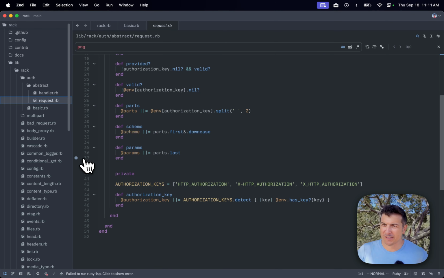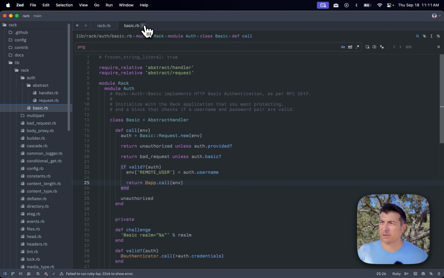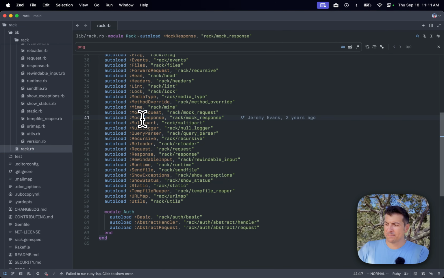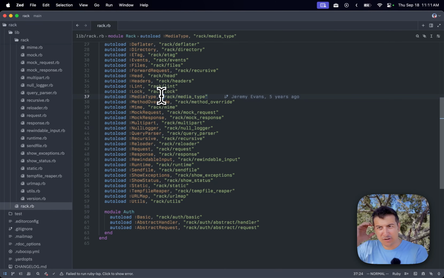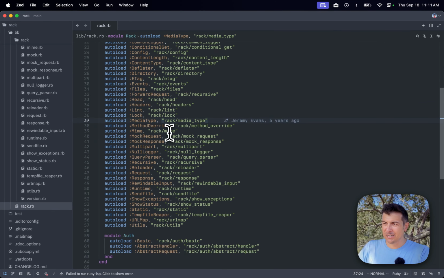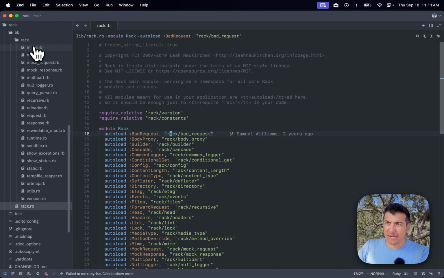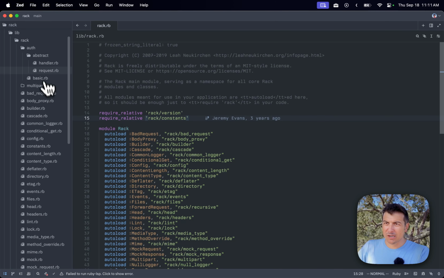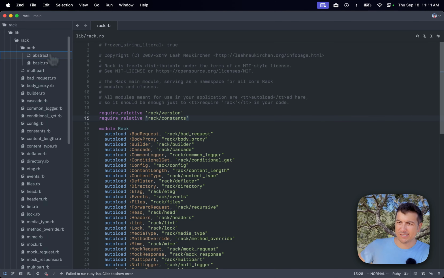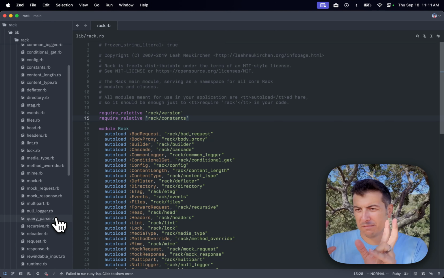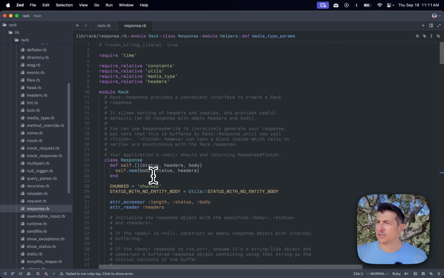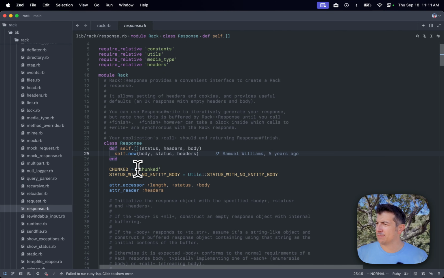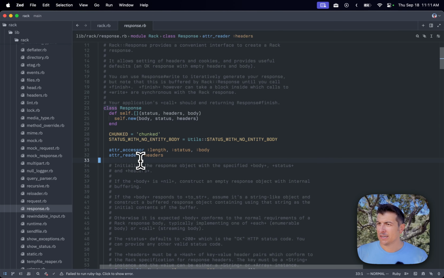All right, we have parts, scheme, all that fun stuff. Cool. All right, let's see if we can find a driver for this thing. I actually don't know if the drivers are packed in here because it did say that it works with these servers. I would imagine that each of those servers has its own, quote unquote, rack driver. Let's look at responses, I guess. That seems like it would be a fundamental part of this.